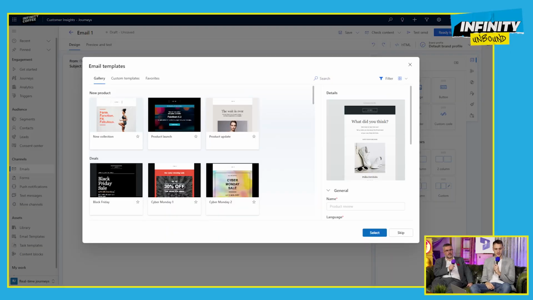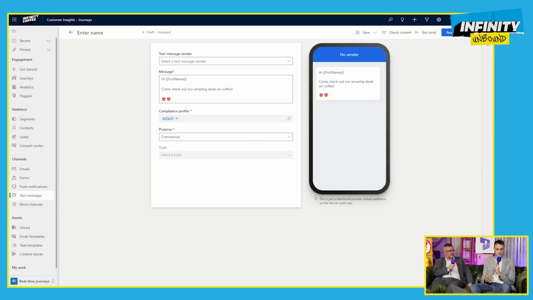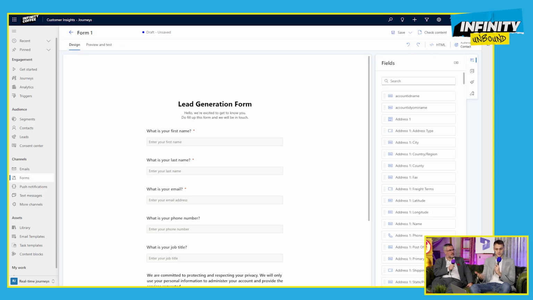Yeah, cool. And then once we've defined our audience, we're going to need some content to share with them, right? Yeah, that'd be a good idea. So I suppose different types of content we can share, emails being probably the most common one, but SMS messages, WhatsApp, forms that we might put in emails or embed into our website that we can ask people to fill in to drive lead generation, drive interest. Different forms of content. Yeah, nice.